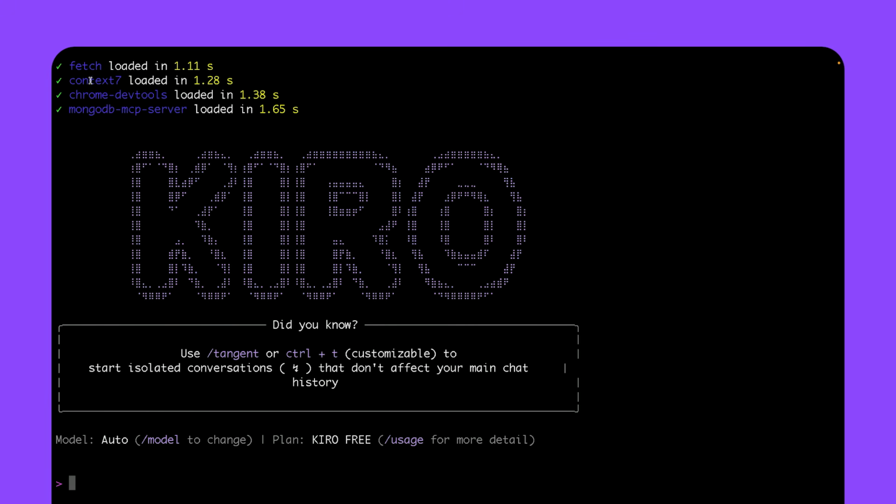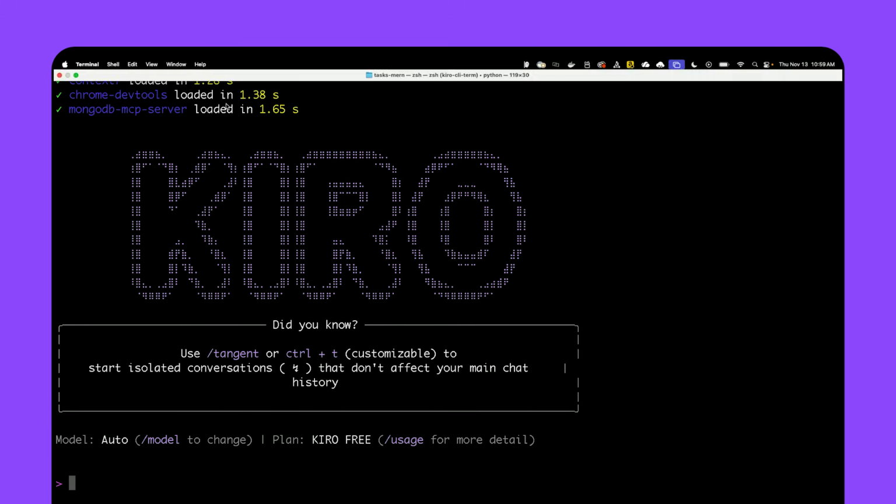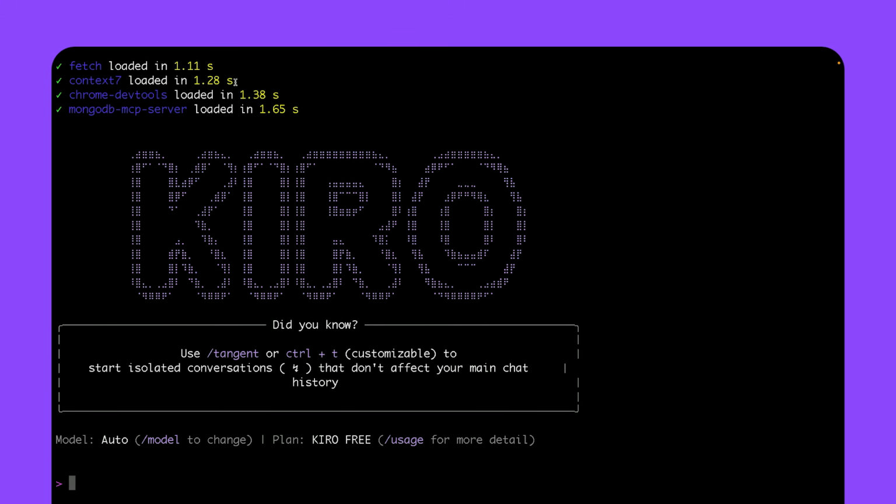Another one is Context7. Context7 is an MCP server that's going to be used to fetch up-to-date documentation. So it's similar to Fetch, but it's more specialized in the fact that it's really more focused on looking at places where documentation related to code is installed or shown or presented. So if I wanted to get the latest documentation on a library that the AI is not familiar with because of its training data cutoff, I can use Context7 to actually get up-to-date documentation.